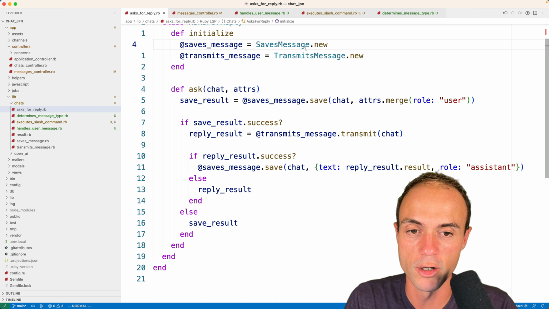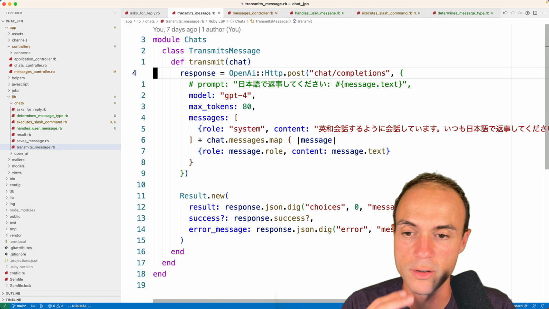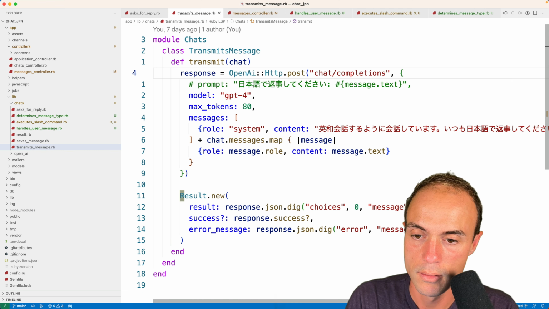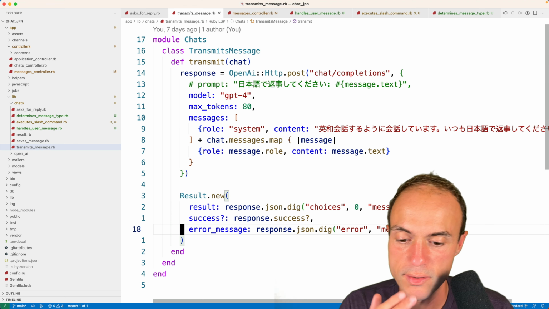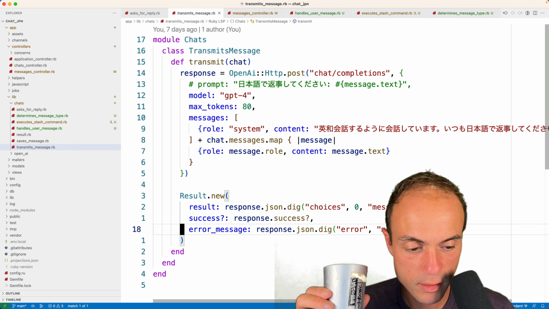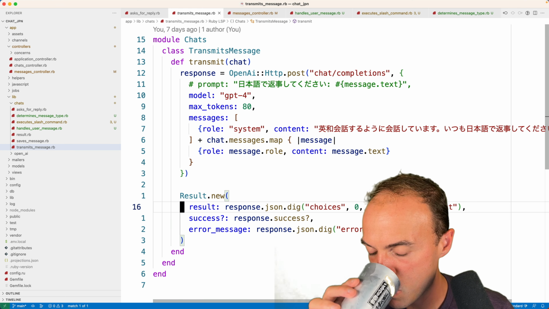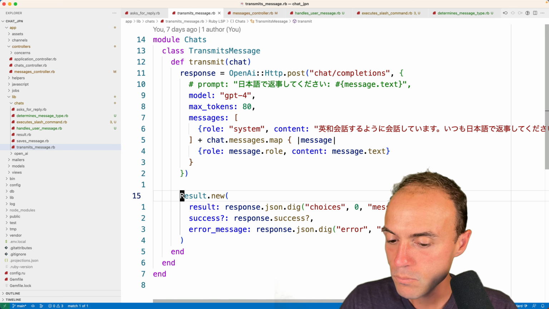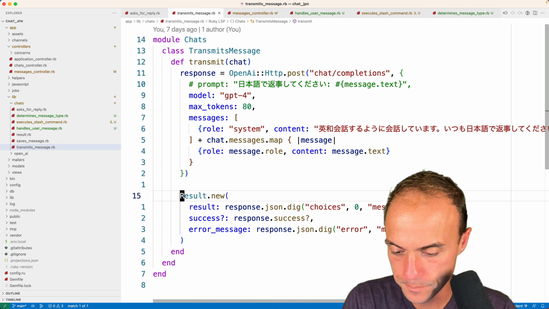And even those are instantiated by deeper things. Yep. So response, success, and error message. And the result here is literally the text. Good to know.